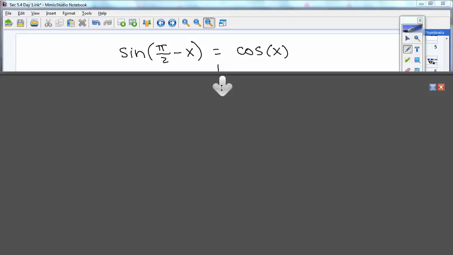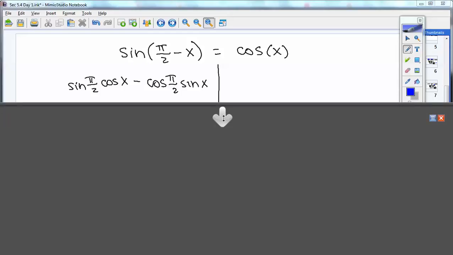But now we could. We could just take the left side and do that with it. Pi halves would be our A, and x would be the B. And we could do the formula for sine with a minus. If you remember, it was sine A, cosine B, then minus, then cosine A, sine B. Okay, but again, you're going to have that identity laid in front of you, so you're not going to have to memorize it. You just need to put your A in, put your B in.